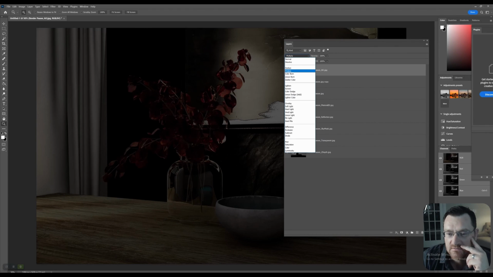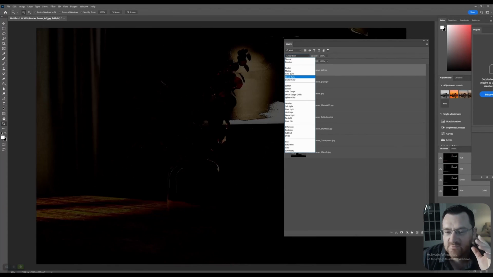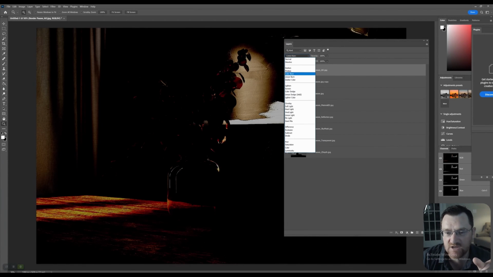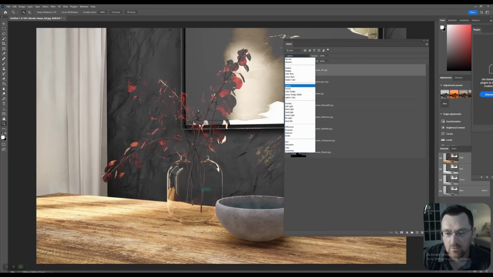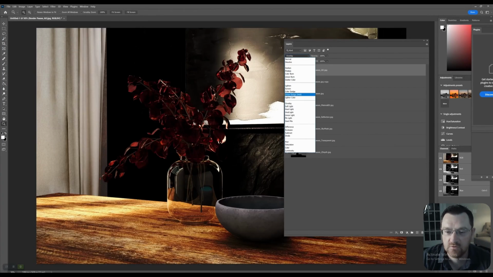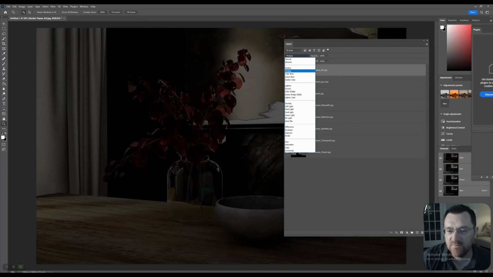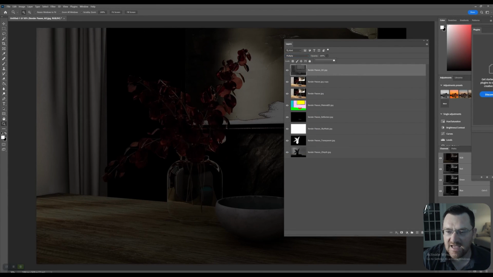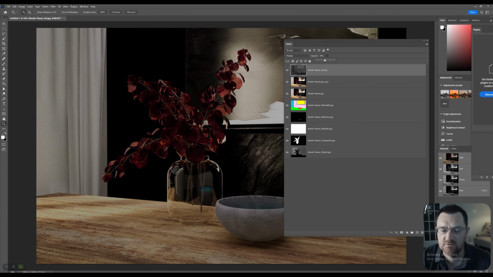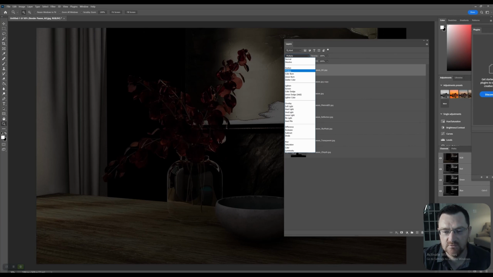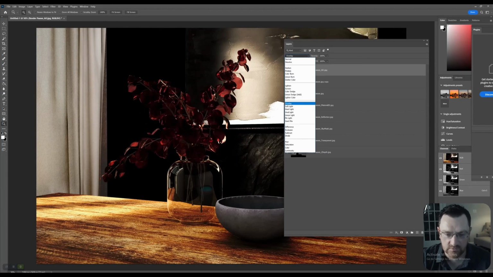and you can see right here we've got the darken multiplied. One loose way to think of the blend modes in Photoshop is they're either darkening or lightening, or in some way additive. So for our purpose here, you could put this on multiply and drop it really low, but you can see it's going to darken pretty much everything universally. So what we can do is in fact bring this to overlay.